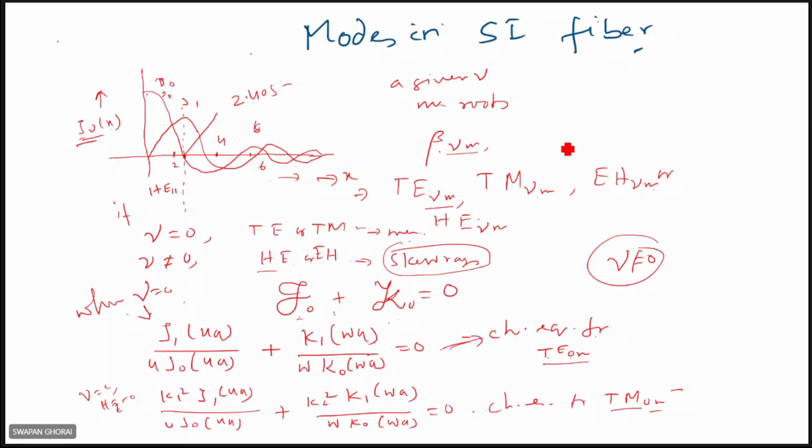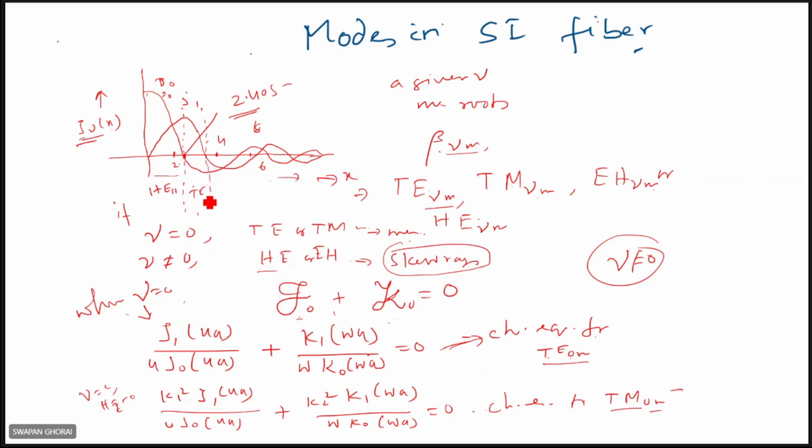You see it here, the first order solution will be in terms of the Bessel function. So the first order Bessel function crosses the x-axis at 2.405. You see it here. So that's why up to this V number value of 2.405, it is the single mode region. When another crossing occurs, higher order modes will start propagating if V is greater than 2.405.